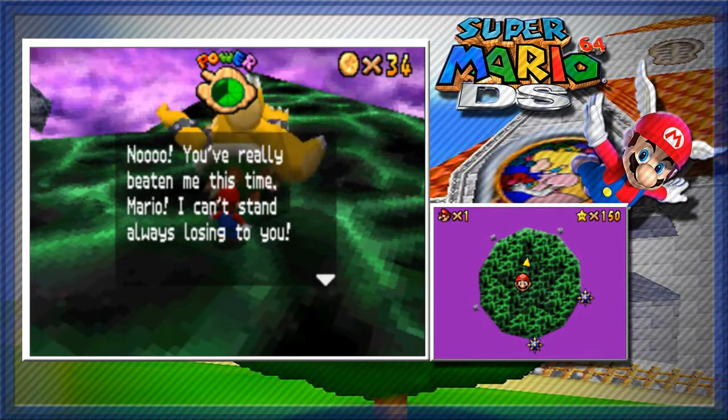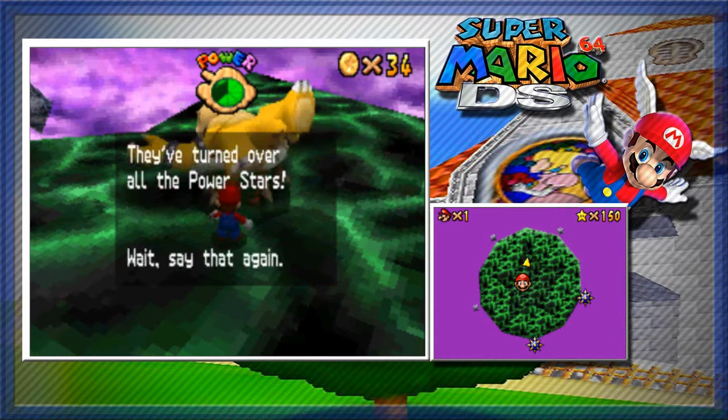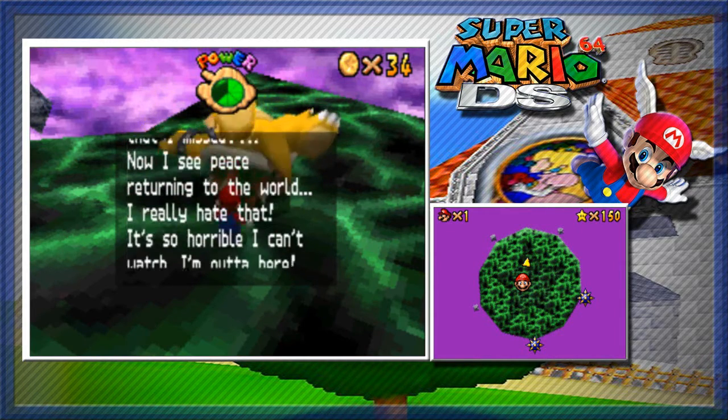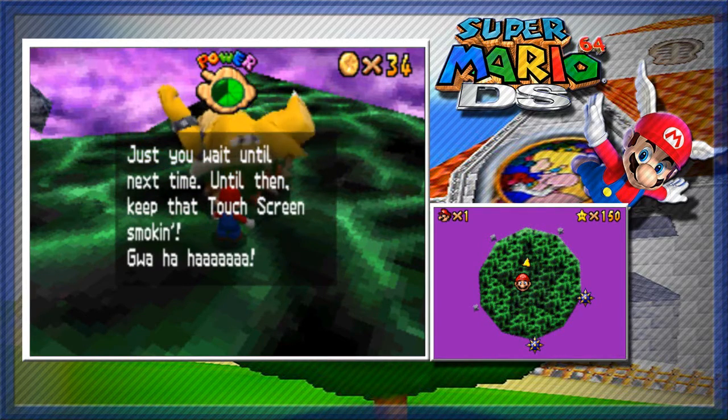No! No! You really beat me this time? Mario, I can't stand always losing to you! My truth is worth it. They turned over all the power stars! If you have 150 stars this part, wait, you said that. Wait, say that there are 150 stars in all? What? There were some in the castle that I missed? Now I see peace return to the world. I really hate that. It's so horrible. I can't watch. I'm out of here. Just you wait until next time. Until then, keep the touchscreen smoking.